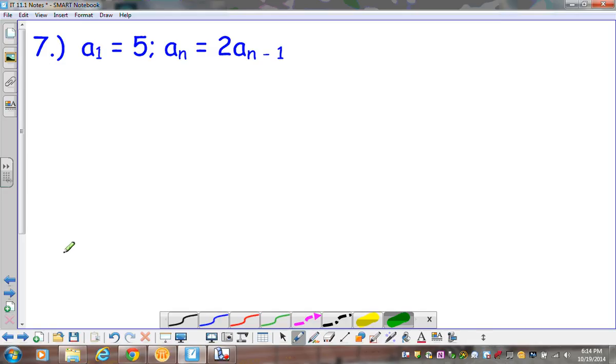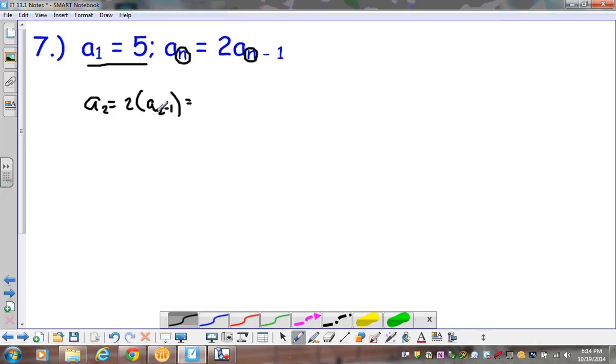All right. So we've already got my first term. It's 5. Let's find my second term, third term, fourth term, and fifth term. To find my second term, even if you had no idea that this was a recursive formula, you take a 2 and you plug it in anywhere you see an n. So I'm going to plug it in here, a sub 2, and I'm going to plug it in here. So this is 2 times a sub n minus 1. So I've got 2 times a sub 2 minus 1.